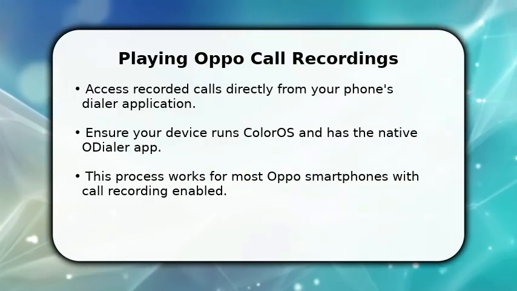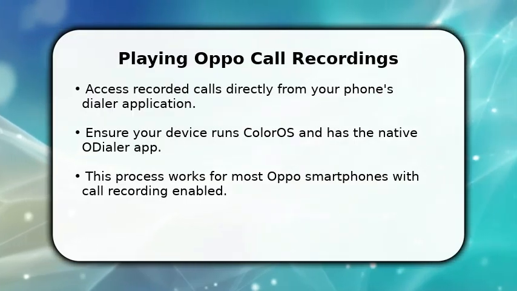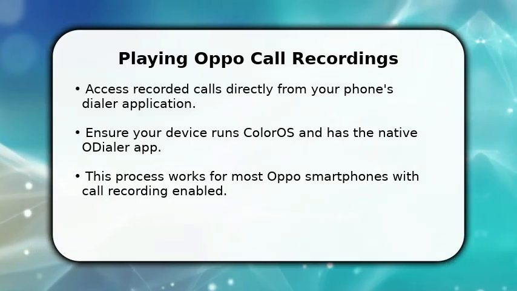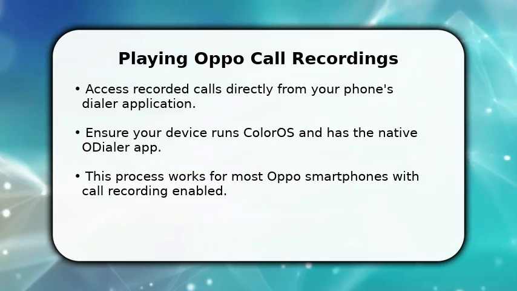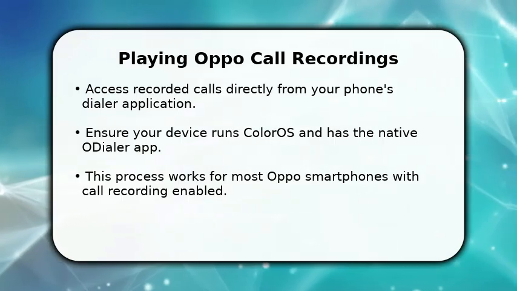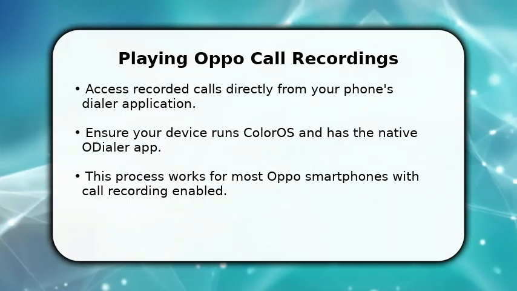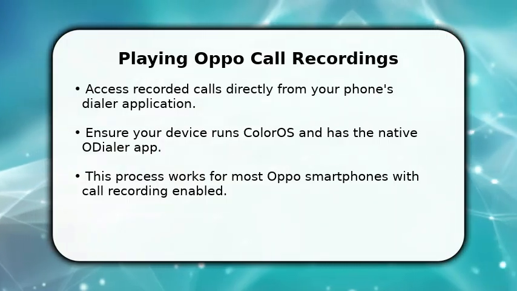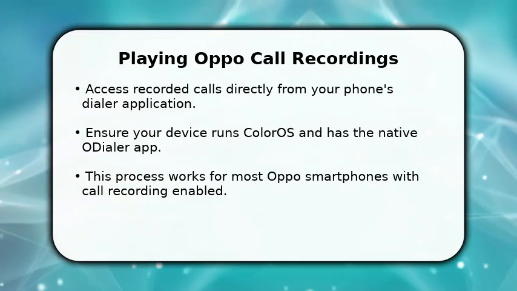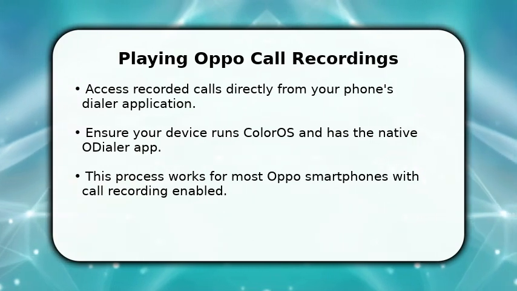In this video, I will explain how to play call recordings on your Oppo phone. It's a straightforward process that lets you revisit important conversations whenever you need. We'll guide you through accessing these audio files directly from your device's native dialer application. This feature is typically available on Oppo smartphones running Color OS, ensuring a consistent experience across many models. Let's get started and make sure you can easily find those recorded calls.